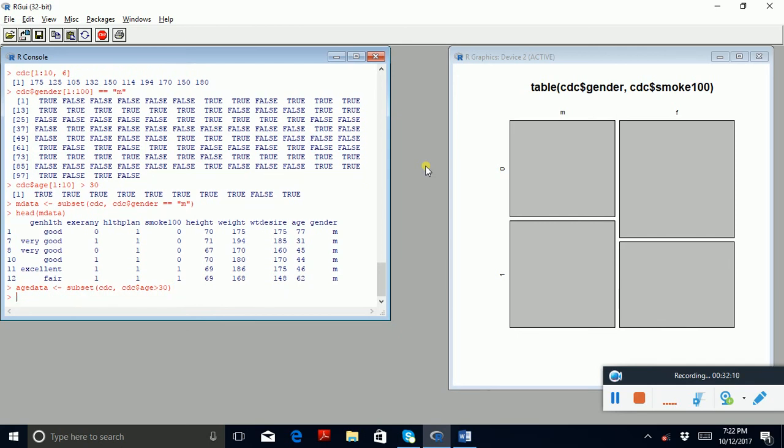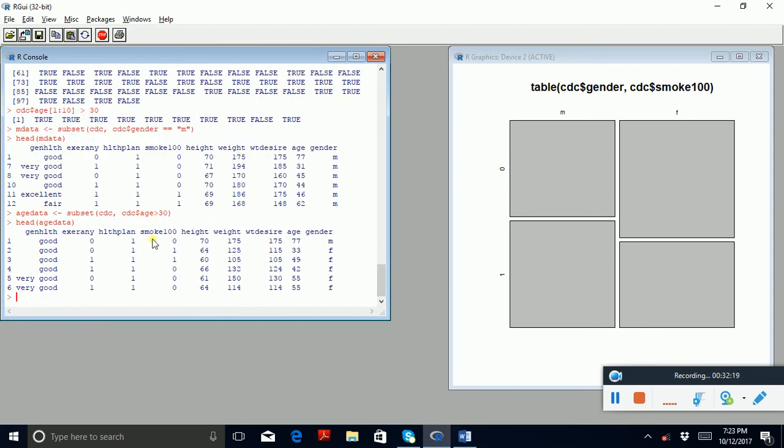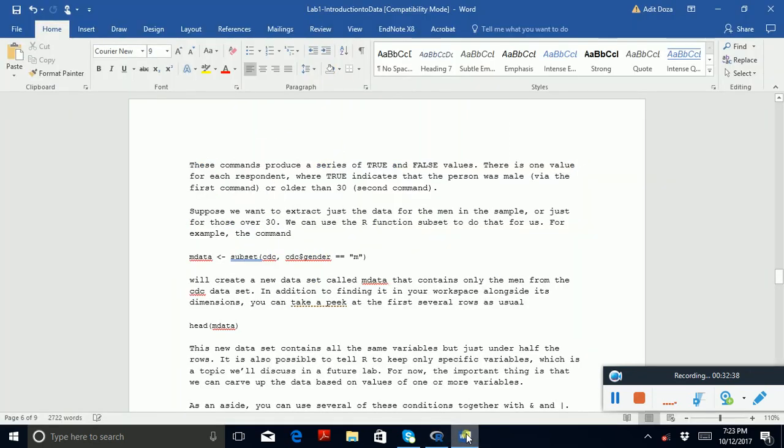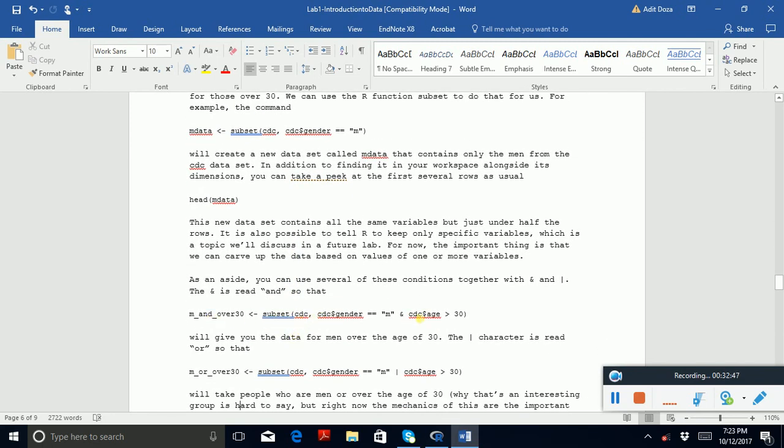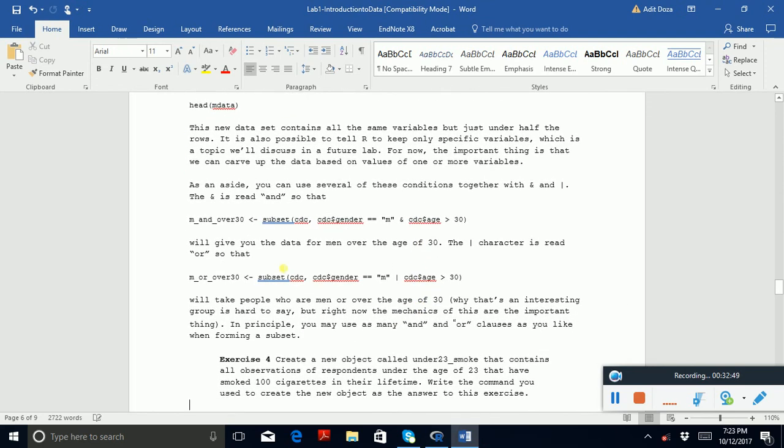All right. Now if you want to find the head of age data, the first few observations, these people are all above 30 and will be shown. Okay, so make sure you understand how to subset it, right? So I have actually created a subsample. Okay, so this is very powerful in R. In other software you may not get this kind of power. Okay, I actually have done that, right? Make sure you guys read through this.